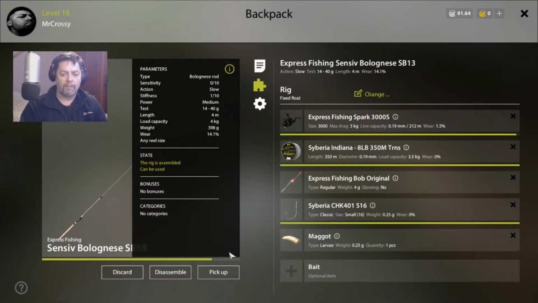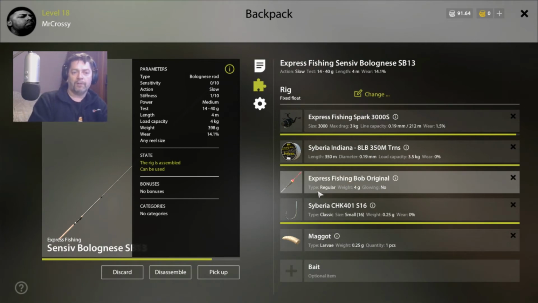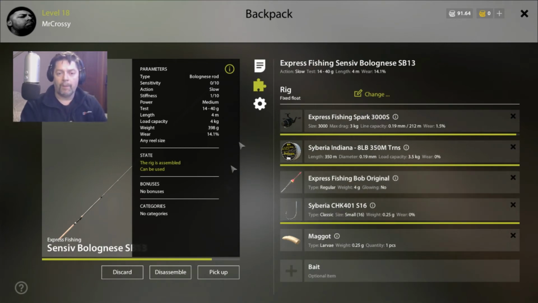We'll put that on the line. So now we can look at the weight, our casting weight. Our casting weight is well under this test. It's well under, so it's going to be quite light to cast out. But that's fine, we're not bothered about that, as long as we don't exceed that where it's going to cause damage. But you're not going to be able to cast out as far as you would if it was in between those weights there. So that's our balanced Bolognese rod setup. So we'll pick that up.